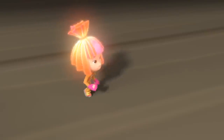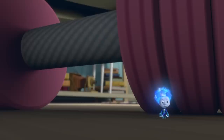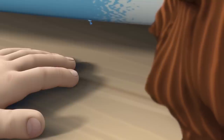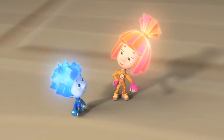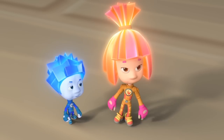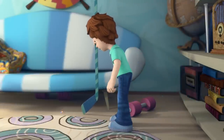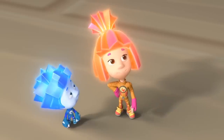Hey, what's all the racket? Hi there, Simka. We can't get the dumbbell out from under there. Well, of course you can't. The sofa's pressing down on it. So that's what it is. And I was worried that I lost all my strength. Well, that means we have to lift up this sofa. We can't do that. It's too heavy for us. We can do it. Thomas, get me your hockey stick from your room. We can't move a sofa with a hockey stick. Don't worry, you'll see. Here, I brought it. What is it for? We're gonna use it as a lever. A lever? Well, yeah.